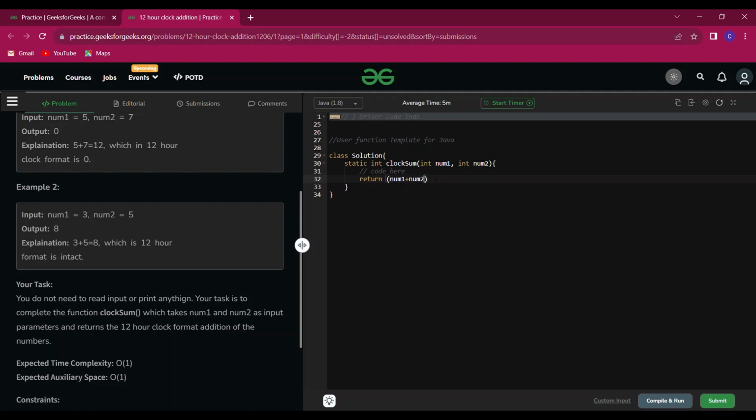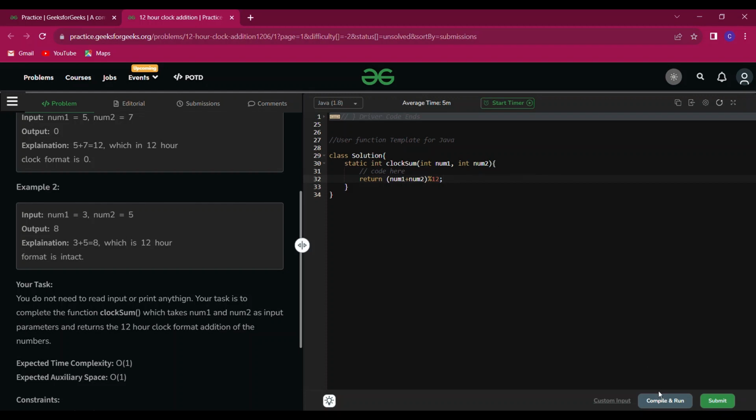If the sum is greater than 12, then we will find the remainder on dividing by 12. If num1 plus num2 is less than 12, then that value is returned as it is.